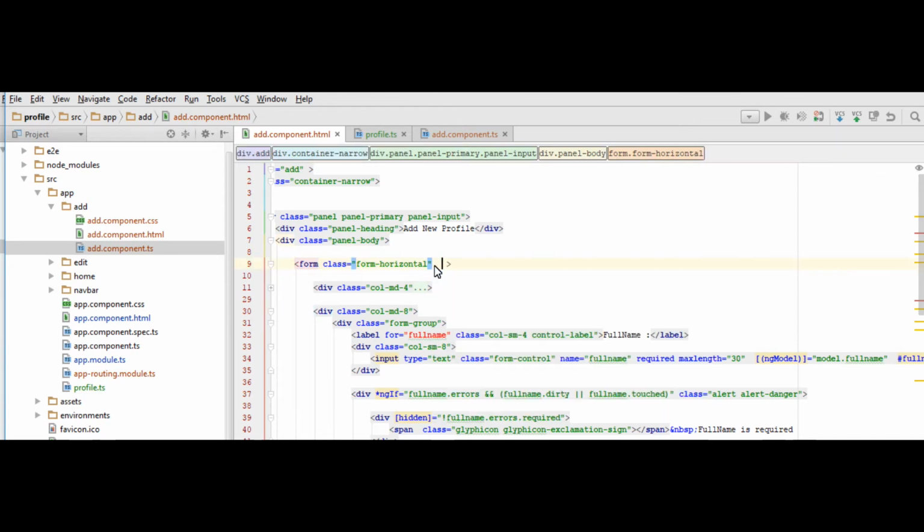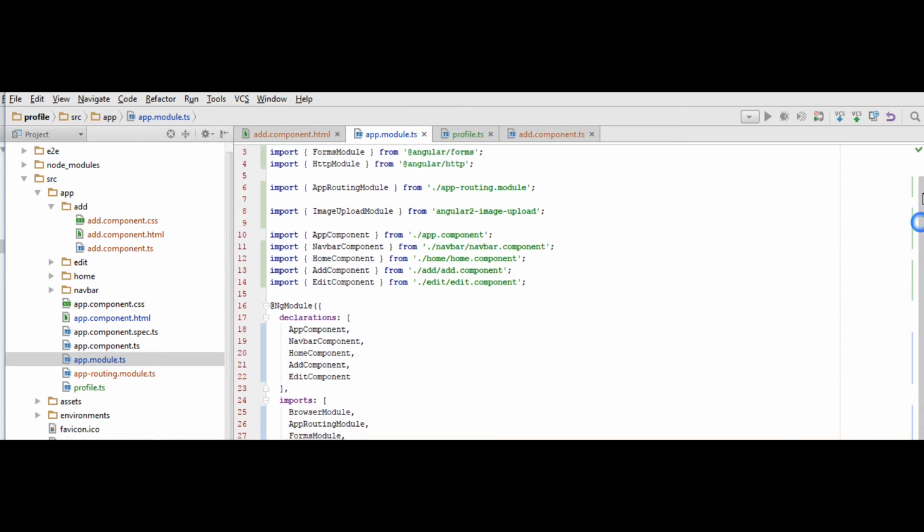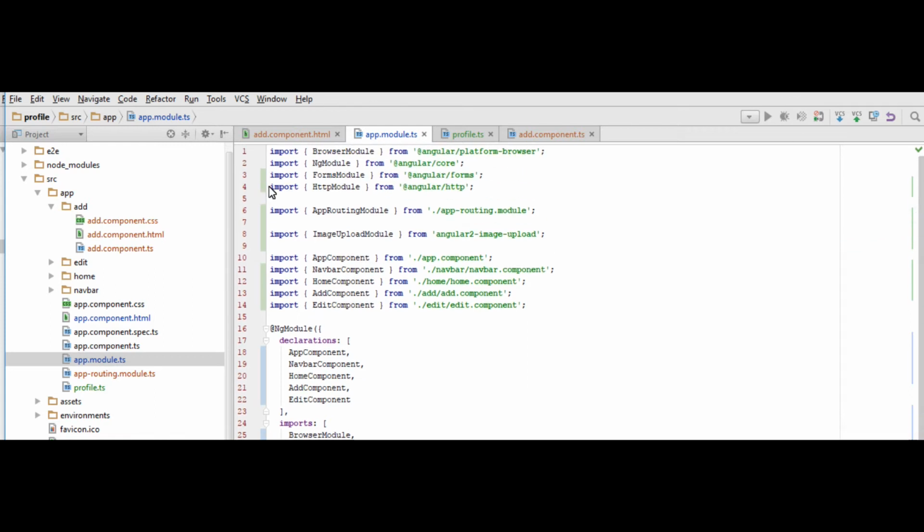We'll be using ngForm for this one, so be sure you have imported the forms module in your app module, app.module.ts. Just a reminder, in order for it to work, you have to have inserted this forms module.